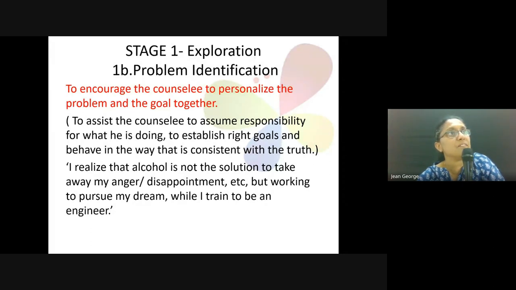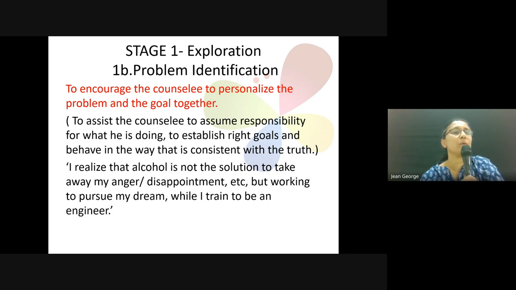If some person comes by force, he may come for the first one, but is not sure about the second. Is there a chance that if someone comes by force, by our skills we can make him come back? That's the idea, right? That depends on all of your skills, not just the way that you counsel, even the way that you build a rapport with them really matters. We are going to look at that a little later, and we can do some role plays for you to understand how that happens.